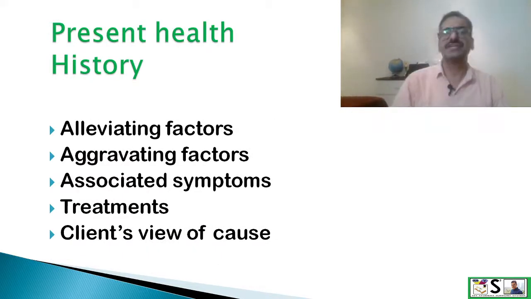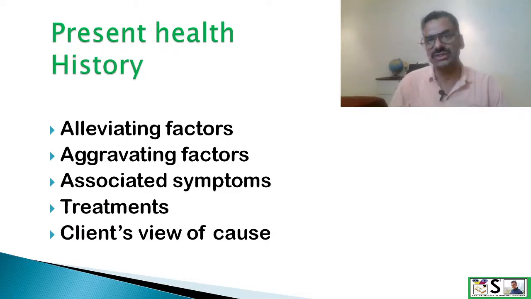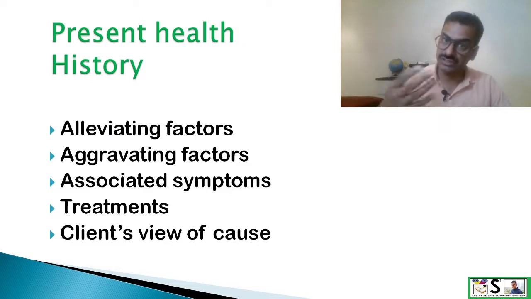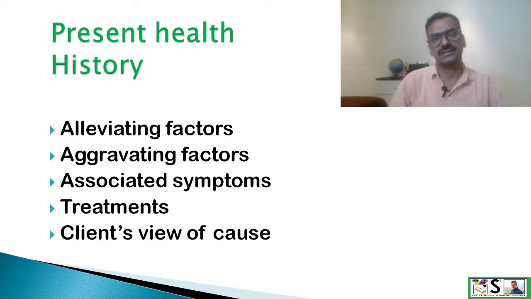We also ask alleviating factors, that after starting the symptom, how it subsides, when it subsides, what time it takes to subside. Aggravating factor, if the pain increases, then what the factors are which aggravate it. Associated symptoms. What are the associated symptoms with the main symptoms? Then treatment he is taking currently, and we should also ask the client's view for the cause. What the client is thinking about that problem.